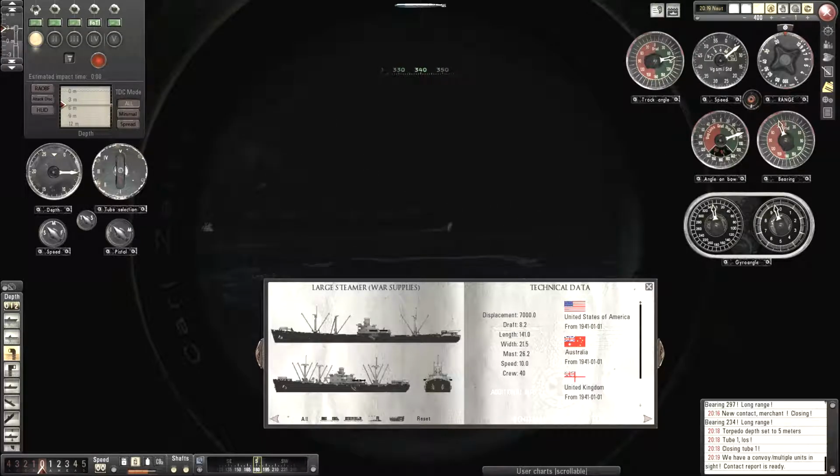Angle on bow. Yeah, that looks to be about right if the other angle is right, so draft of 8.2. Set the 4 meters.